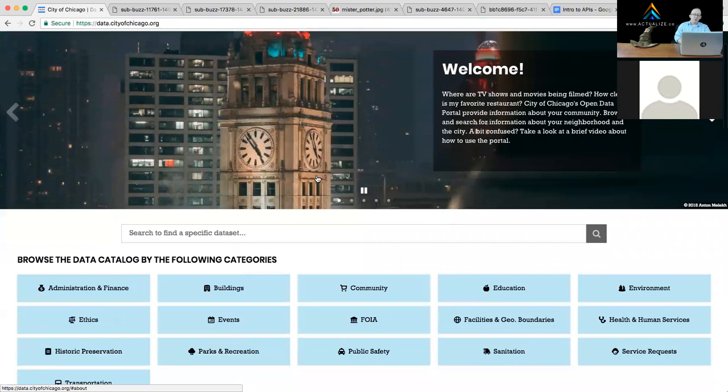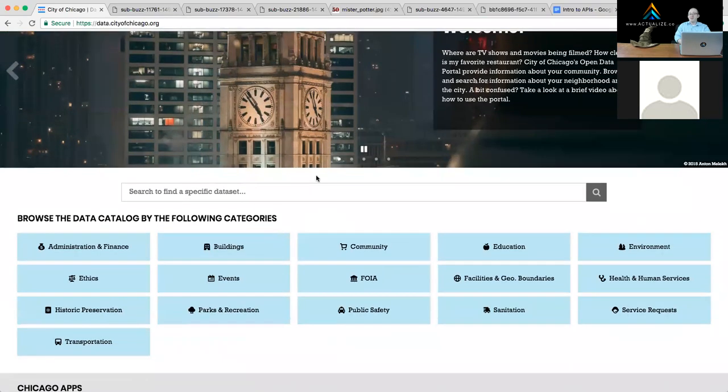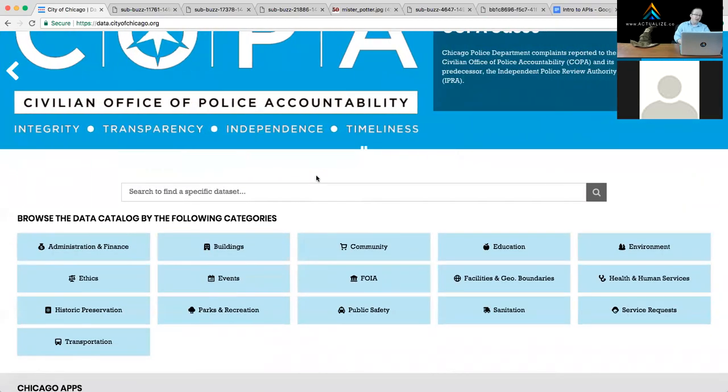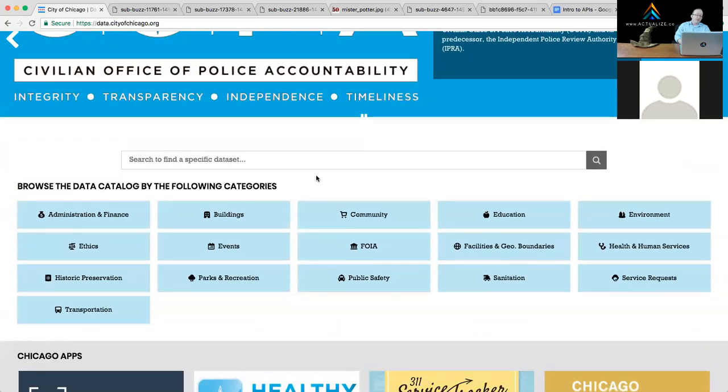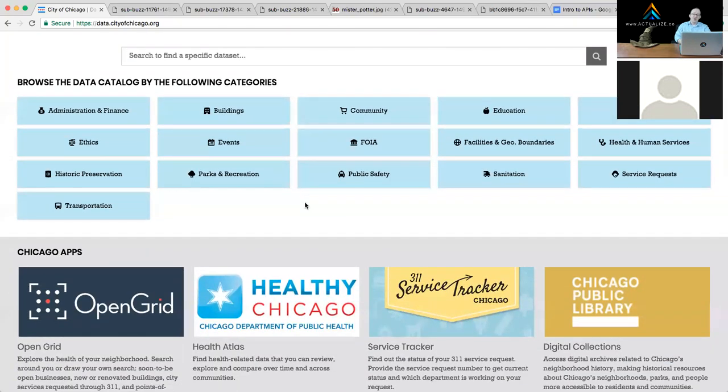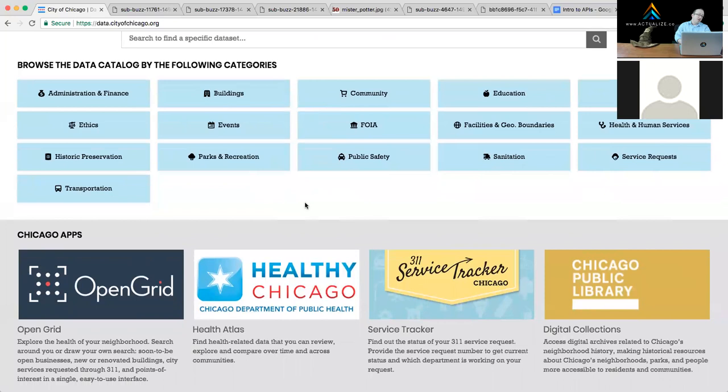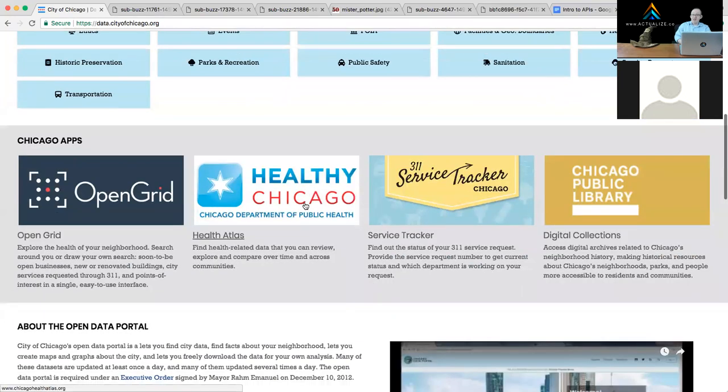And it's a website that features all the different types of APIs that you can see about data about the city of Chicago. So there's all sorts of useful information in the various APIs featured here. There's an API that shows you the salary of every individual by name who works for the city. So you can see the mayor's salary, you can see the sanitation worker's salary, you can see everyone's salary by name, because that is public data officially.